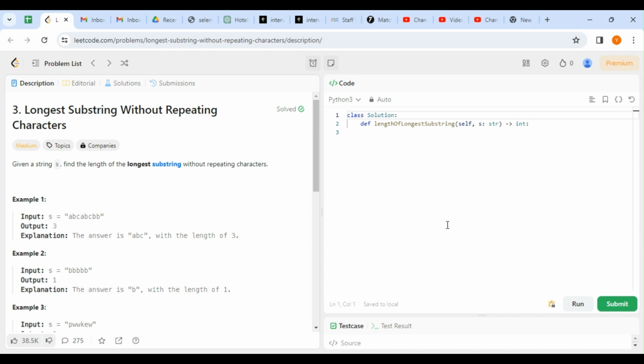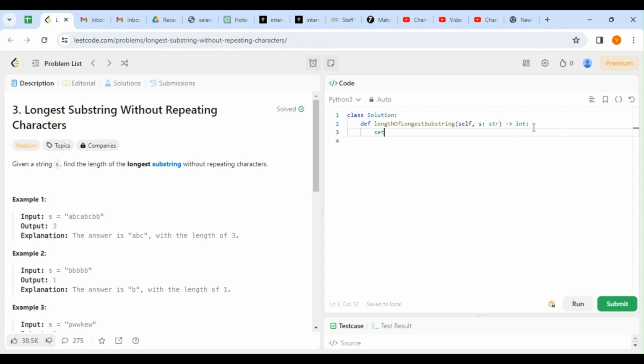So whenever this type of question comes, like find the length of the longest substring in a given string without repeating characters, first we should think about the sliding window technique. So in the sliding window technique, we have two pointers L and R. So we will keep on increasing the window until we find any repeating characters. So to store the unique characters, we can use the set. So basically we will be using set and the sliding window technique with two pointers L and R. So let's code it up.